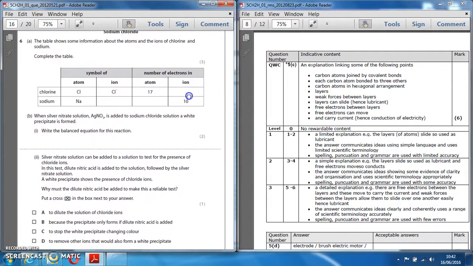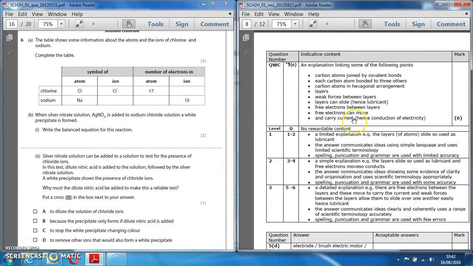And final question. So looking at the table here, it can get a bit confusing. You want to be reading left to right. So chlorine goes from Cl to Cl minus. It's got 17 electrons in the first place. It's got a minus here because it's got an extra electron, so it's gone from 17 to 18. Sodium is the opposite. It's a metal, not a non-metal, so it's going to be doing the opposite. So sodium's got 10 in its ion, and at that point it's thrown an electron away, so it would have started with 11. In that case, sodium would be Na and Na plus here.